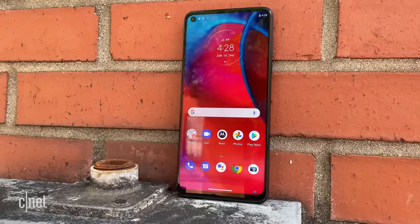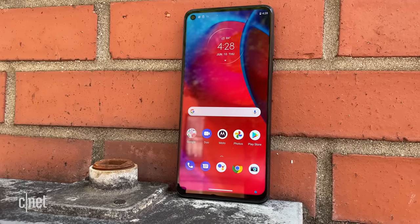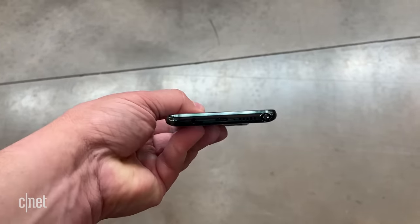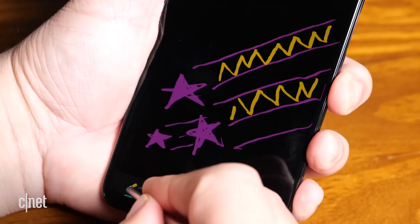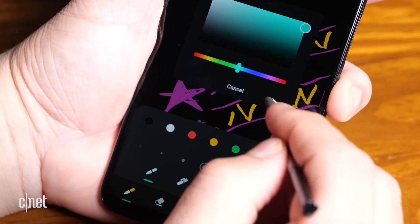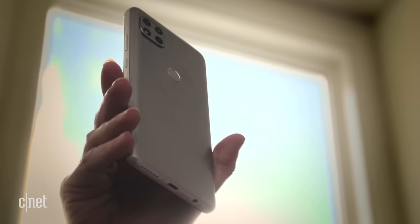So after a week, what do I think of the Moto G Stylus 5G? Well, it's a good phone. It costs $400, which is great. It has all the things you like about Motorola — like those Moto shortcuts — plus a new security layer from Motorola's parent company Lenovo, and can pretty much do everything you'd want a phone to do. At $400, it comes with features that more expensive phones lack: a headphone jack, expandable storage, and in the box you get both a cable and a wall charger. If you don't care about 5G and just want a stylus phone, I'd recommend considering the Moto G Stylus — it's $100 less, currently $279. If you don't care about a stylus and just want a budget 5G phone, look at the Motorola One 5G Ace. Motorola just offers better options for some people.